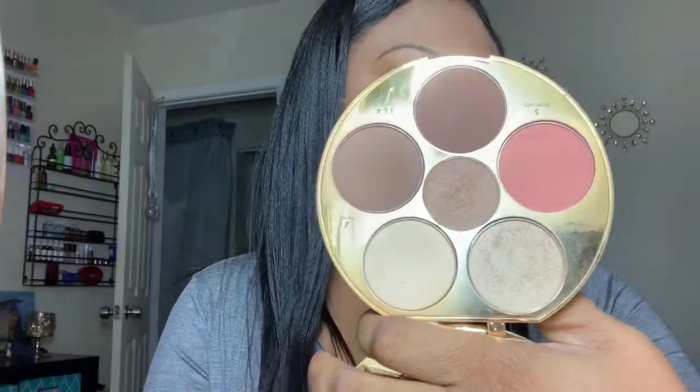I am going to also keep this palette out because I would like to give it a few more uses. I got, I think, about 2 or 3 uses for the month, but I'd still like to show it some love. So I'm going to go ahead and keep this in the basket. I am also going to keep my Makeup Revolution foundation in the basket. So that's 2 foundations I'll be working with. This actually does wear well. And this is my Holy Grail foundation, like must have whenever it runs out. It's $40-something, but yes, it works. So I'm going to go ahead and retire this one.